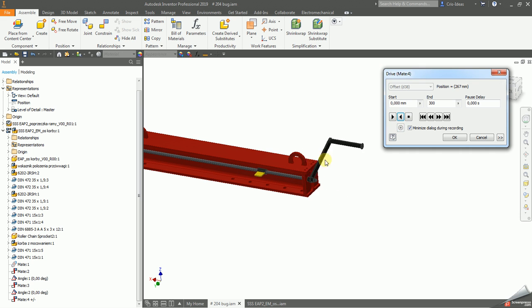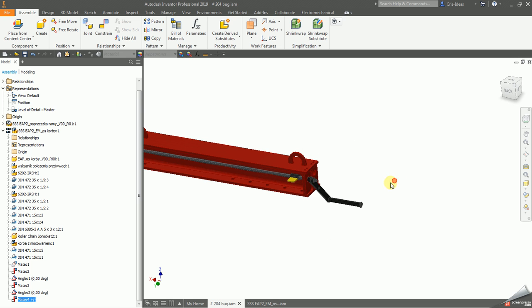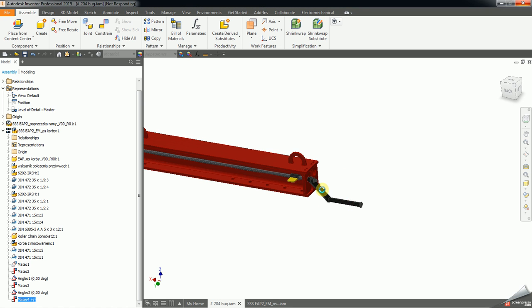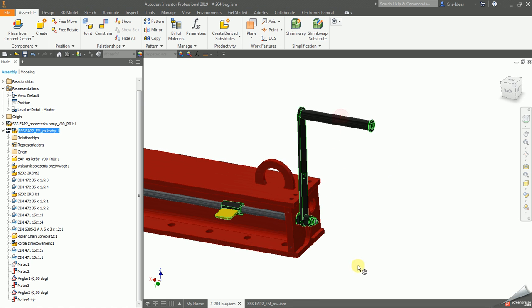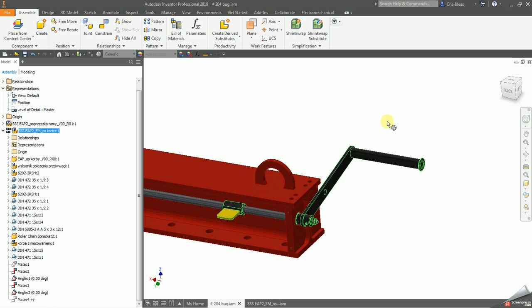So basically the relationship between the components is somehow followed, but what has happened? This assembly has stopped being draggable as it is now.